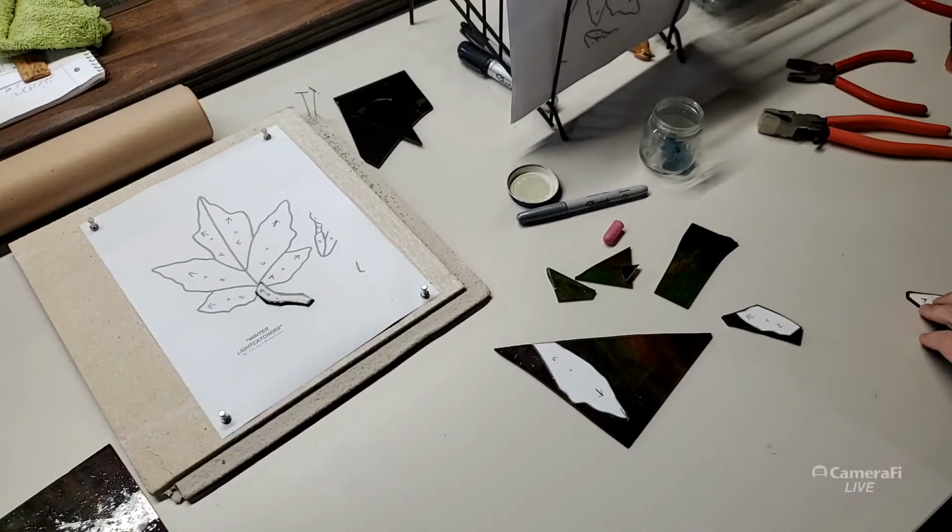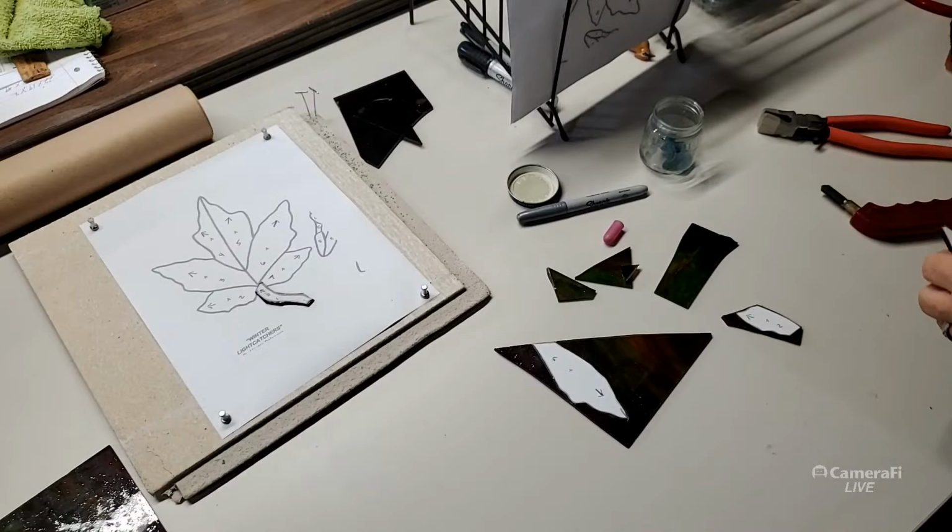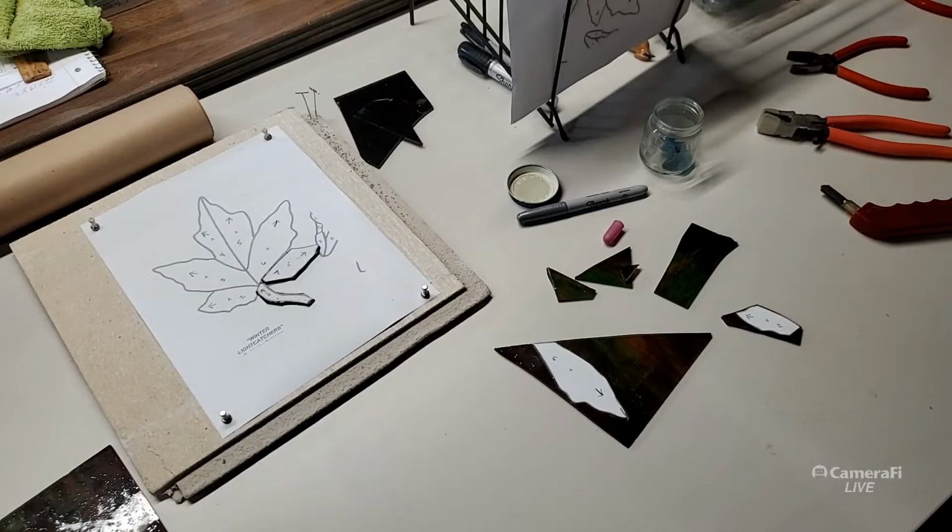Four for number one. Thank you, Mary, for tallying. Yeah, because, like I say, when we're doing glass, it's hard to watch the chat and work at the same time. I'm wondering why Wiley knows all about working and paying attention and trying to film. It's not the easiest thing to do.